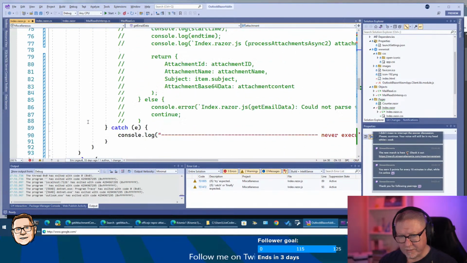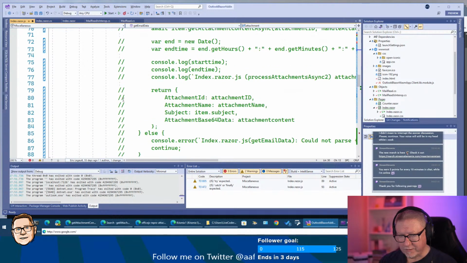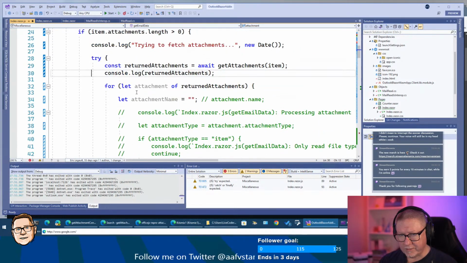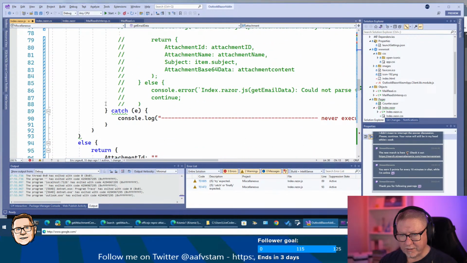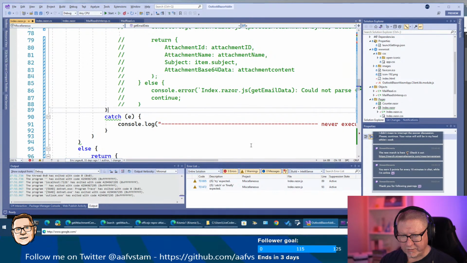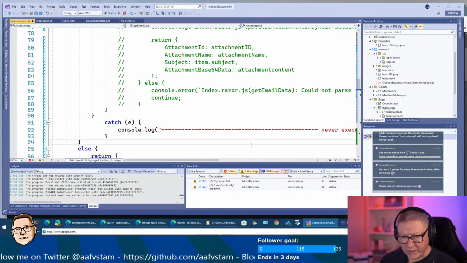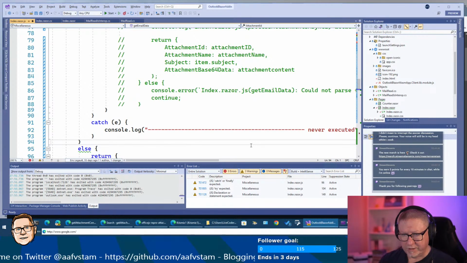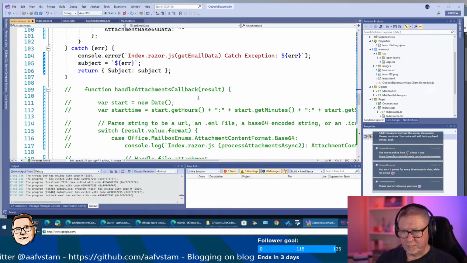Try. Oh, that's not right. Did we miss something? Yes, we missed something. This is the for thingy, so that's not right. Should be one here. Now we have one too many over here. That's better. That's much better.